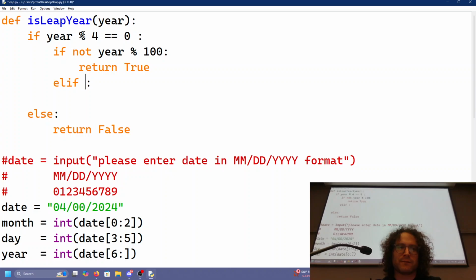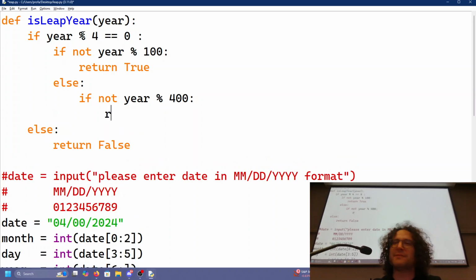Elif, not else if, but elif. Else, if not year mod 400, so if it's not divisible by 400, see what I mean? It's painful. Return false.